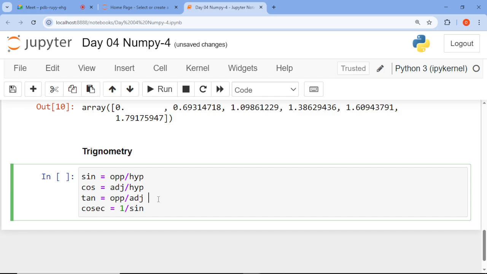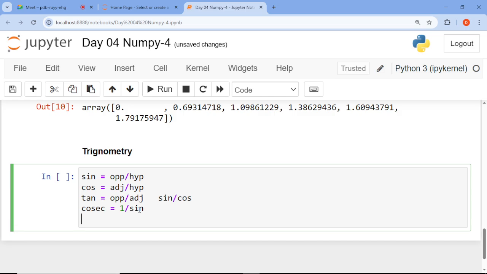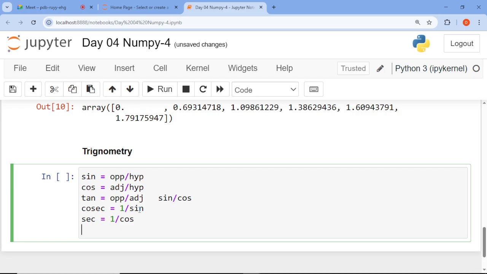Is it okay for all? Here I can also write sine upon cos. There is one other relation: 1 upon sine means hypotenuse upon opposite side. 1 upon cos you can write, that is sec, and cot is nothing but 1 upon tan, the reciprocal of tan.